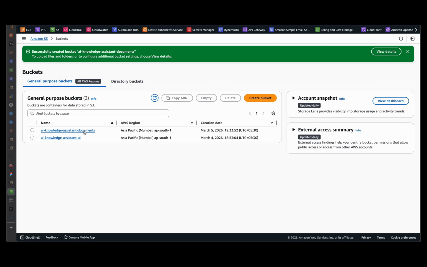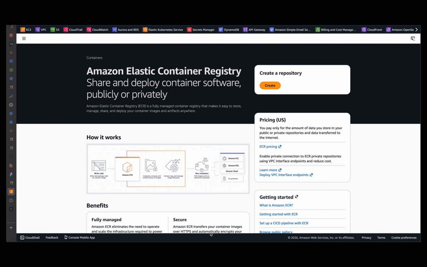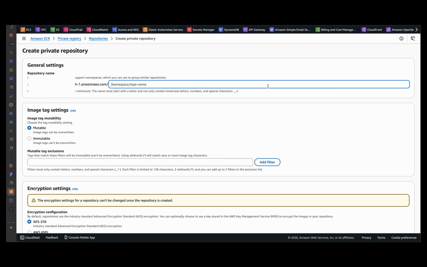So my bucket has been created. I will now move on to Elastic Container Registry for storing the Docker images for our backend. I need to first create a repository. I'll give the name as AI knowledge assistant repository.